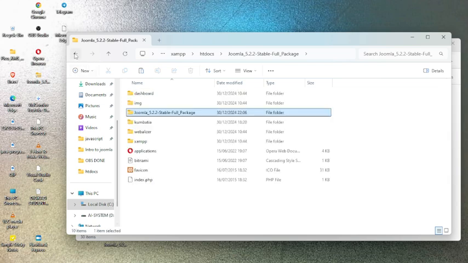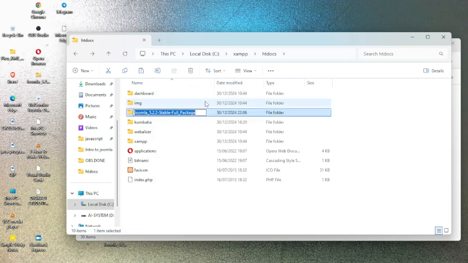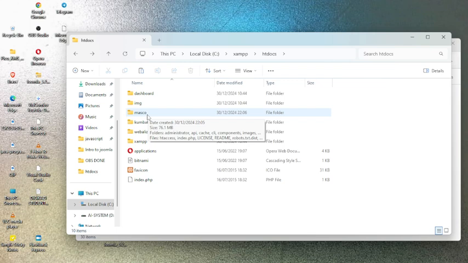So what we need to do is go back and change the name of that folder into the name of the website that you want to make. So we need to rename it. For this I will rename it as Masco. Masco is the name of our website. So I will rename it from Joomla to Masco. Masco is the website that we are going to make. After renaming it, we now have the Masco folder inside htdocs.